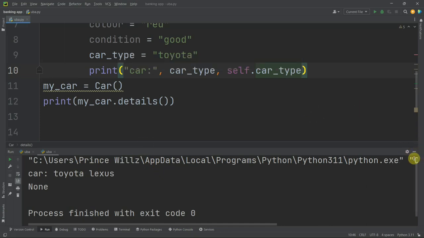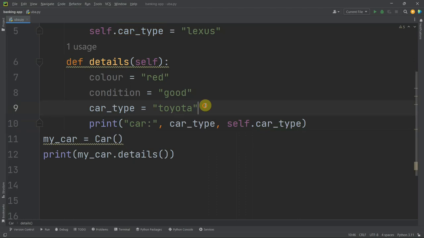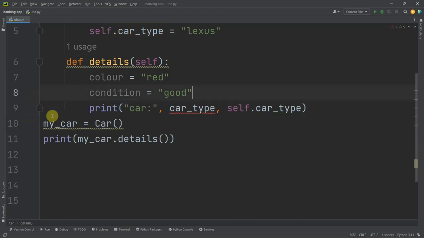We need to add a self parameter to get the one above, or we can just create a local one right here without adding the self parameter. So let's just remove this and also remove this.